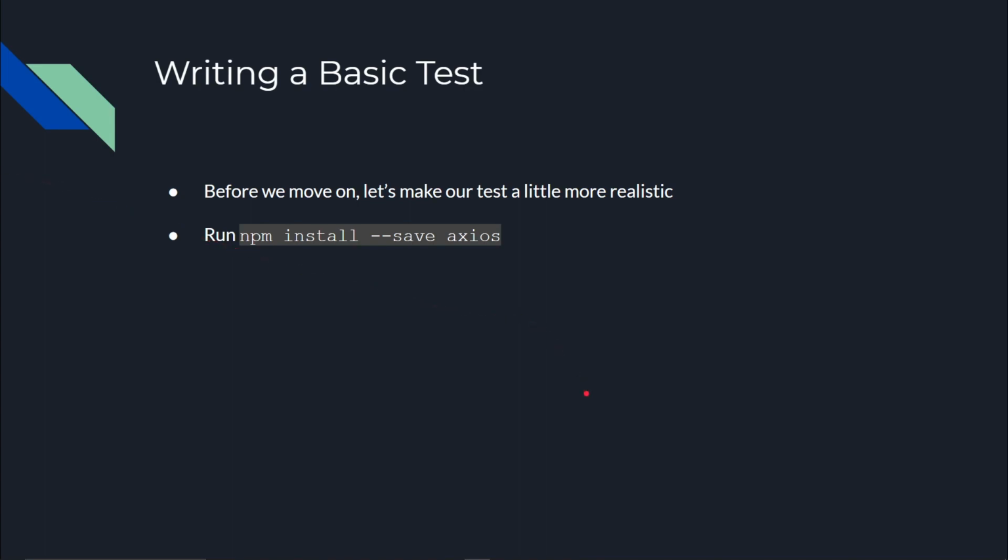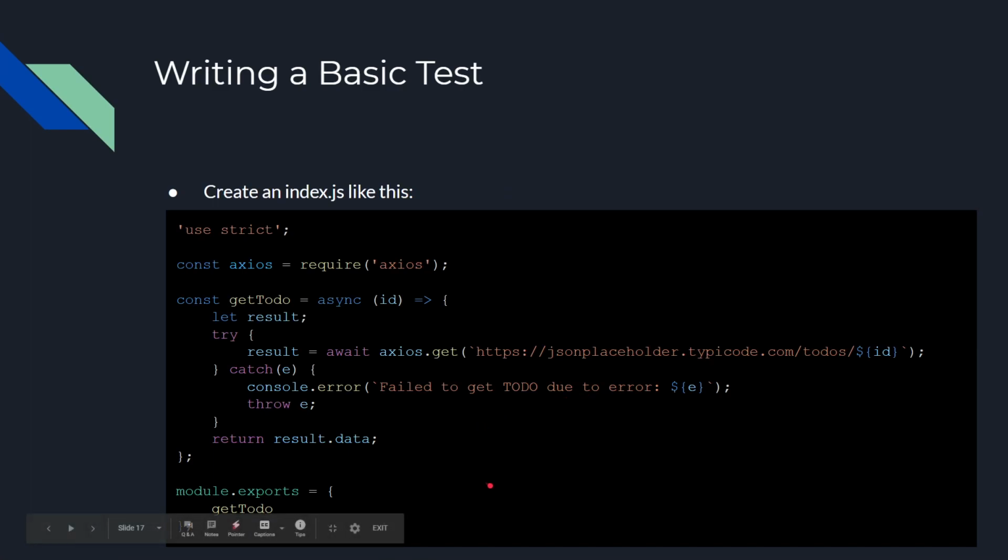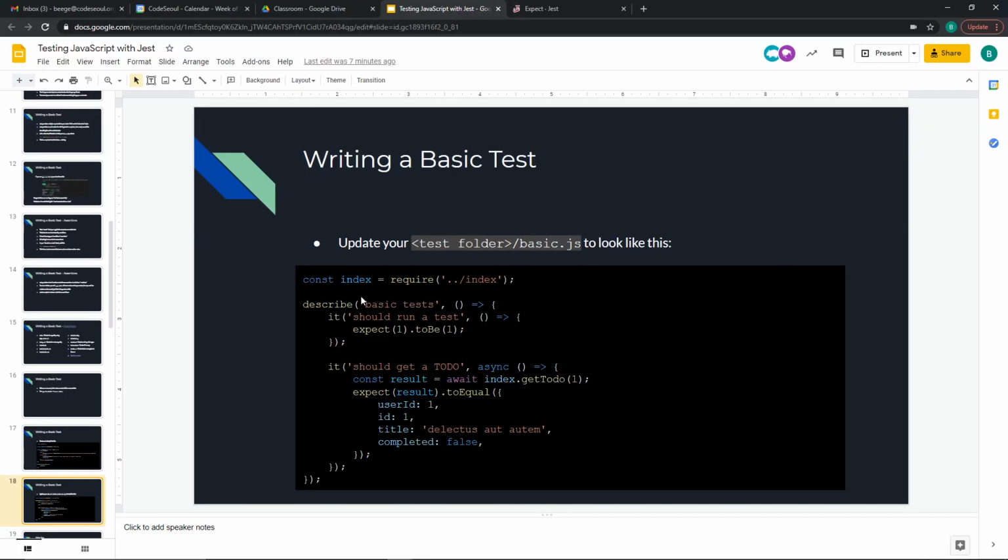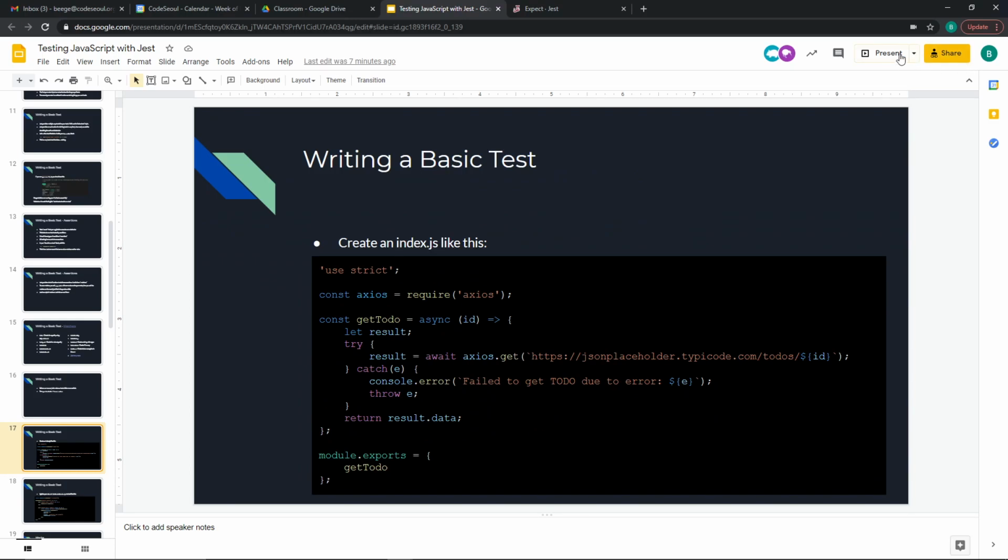All right, and after you've installed Axios, create an index.js file. Make it look like this. I sent links to the presentation. If you don't want to type all this, you can just copy it. This is text that you can highlight. This is not an image. So if you look in the chat, go to the presentation, you can just copy this out. It's slide number 17.